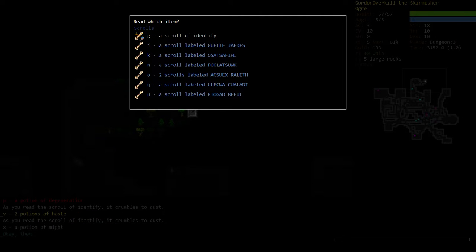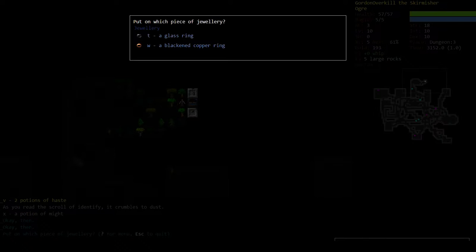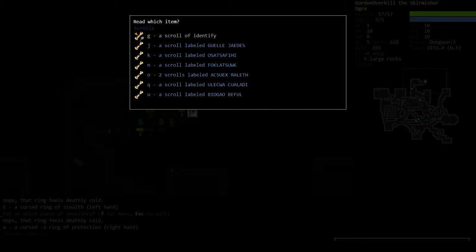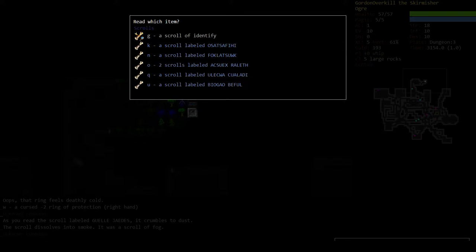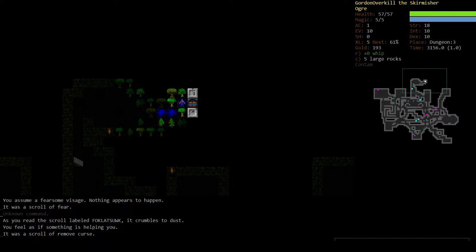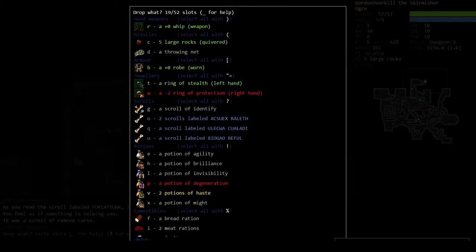I think I will also read the other scrolls. Nah, maybe not. But I will first try out these rings. Ring of Stealth, cursed. Well, we can get rid of that. Oh, that's fatal. Okay, now we need remove curse. Fear. Remove curse. Drop that cursed ring of protection.